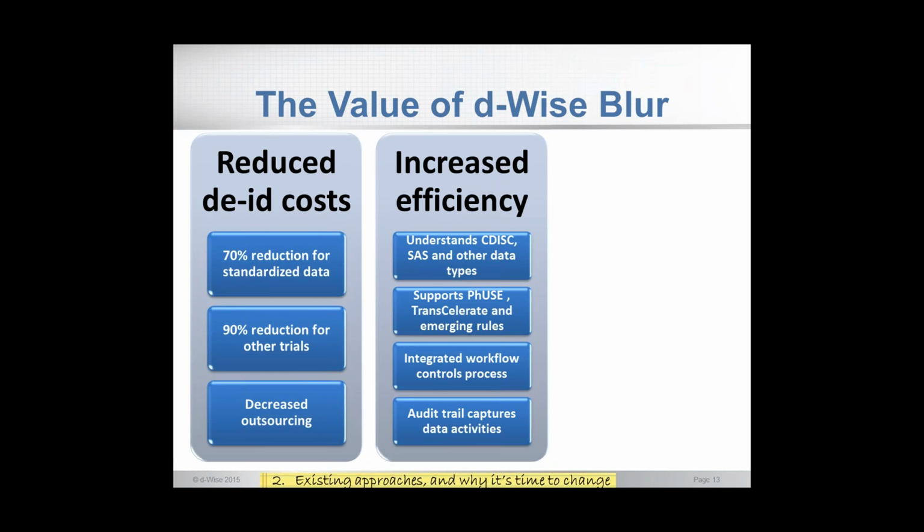That includes things like how you manage the key mappings that map the original user IDs, the original subject IDs to the de-identified subject IDs, and how that information should be either preserved or destroyed over time. There are integrated workflows built into the process that are designed to mirror how the industry typically works around the data transformation process, where somebody does the work, somebody else reviews the work, and there's a cycle of approval that has to address. And encompassing the entire application are audit trails and other controls that really document the activity associated with the de-identification of clinical trial data.